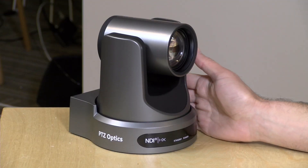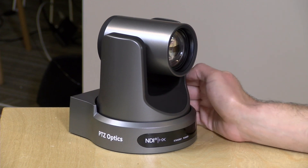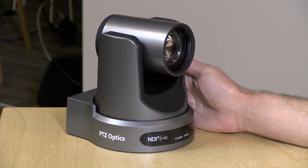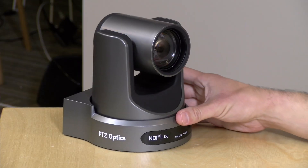It comes in just like any hardwired camera would, but you can put it anywhere on your network. You can imagine the power of having this in a school or a house of worship where you're often a far distance from the action but want to bring it into your production. These cameras really eliminate a lot of the distance barriers, and you can control them remotely too — panning, tilting, and zooming to make things a lot more interesting for your viewers.